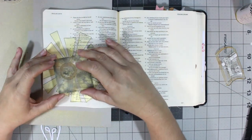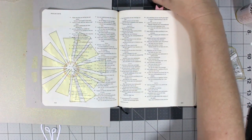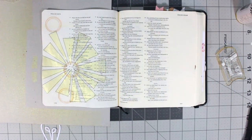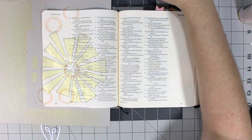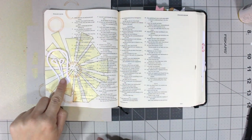And now I wanted to add some stamping, and so I just used that little sketchy circle stamp there to add to the center of the burst, which reminds me of a sun, which goes along with the light from this verse. And so I just wanted to stamp that a few more times there on that page, and I'm going to do something else with those in just a few minutes.